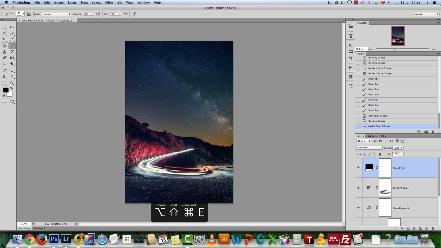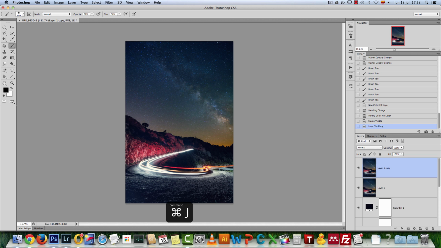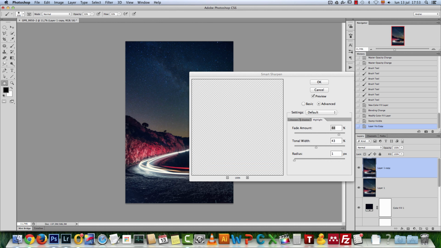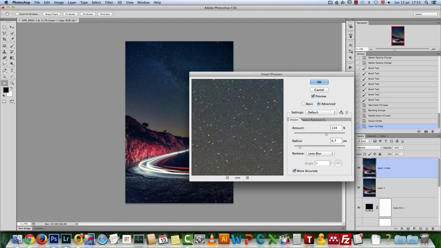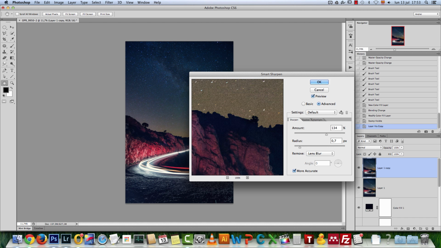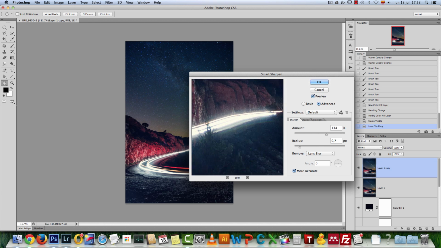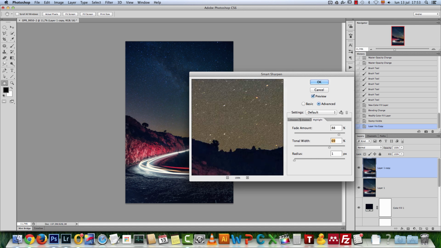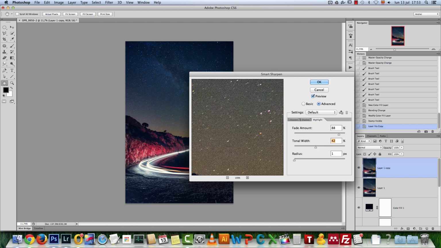And I'm gonna merge both images now with Shift Control Alt and E, and create a duplicate just in case. And I go to sharpen, and I'm gonna use the Smart Sharpen for this. Let's see. For the highlights, first we have to take a look at the stars.